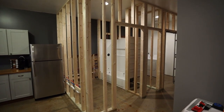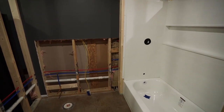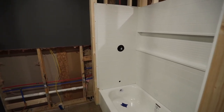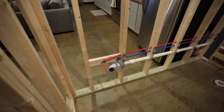Alright guys, so I've made a lot of progress. I'm gonna quickly go through everything that happened in this video. So as you saw, I did the drains first. So as I showed, I got the sink drain teed in behind this wall, and I did that first so that the tub wouldn't be in the way. Finished out the sink drain the whole way to where the vanity is going to be.